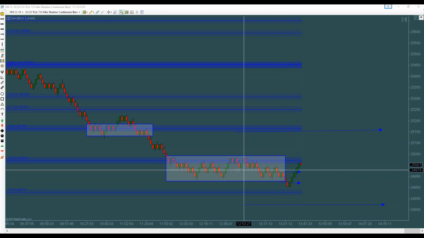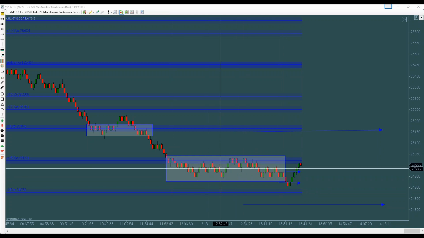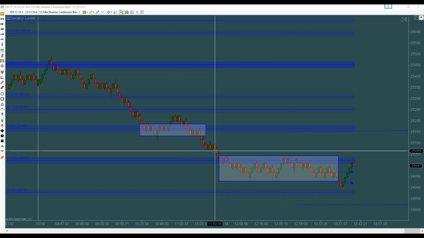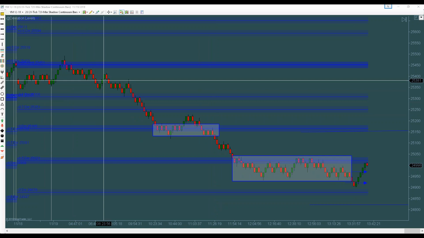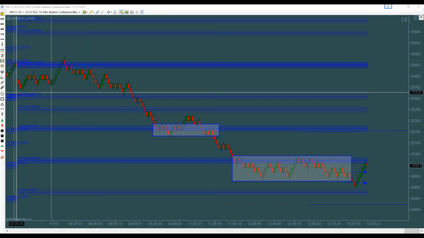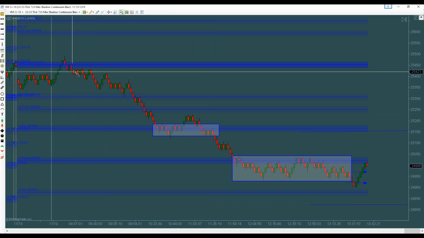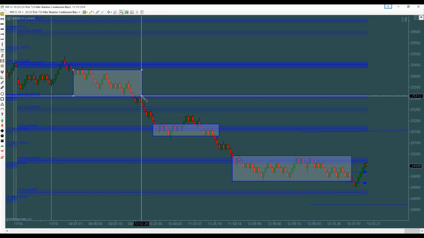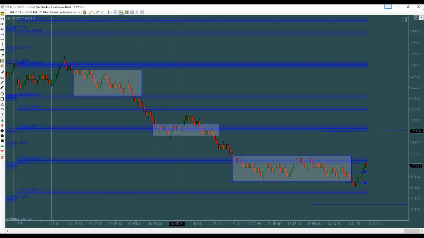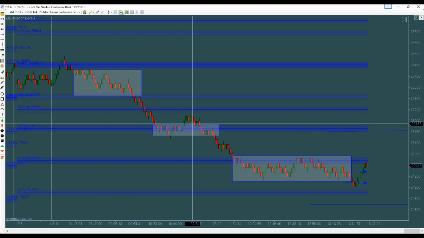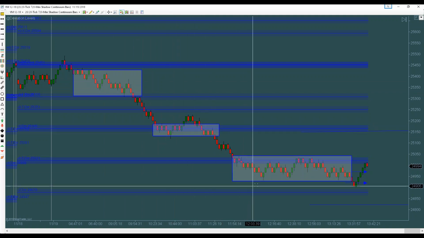And so I do love trading this way. You can just kind of see it on the chart here. You can kind of see it for yourself when it's in these ranges, right? And you kind of draw a box, right? And then when it breaks out of that, boom, what does it do? Then it goes to this other box, right? And then when it breaks out of that, boom, it goes in.